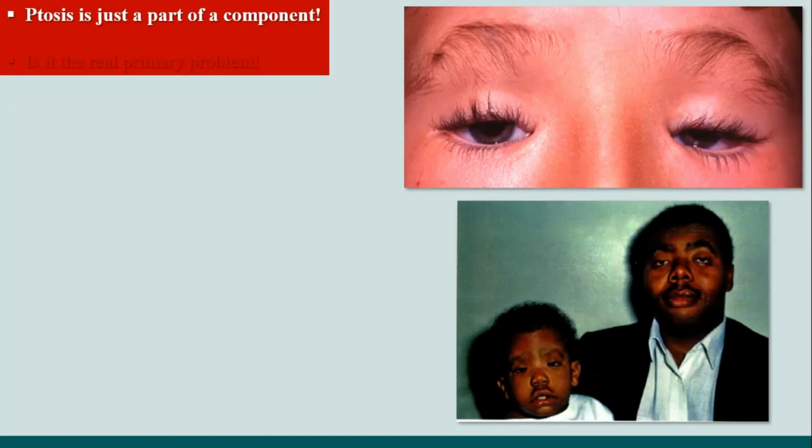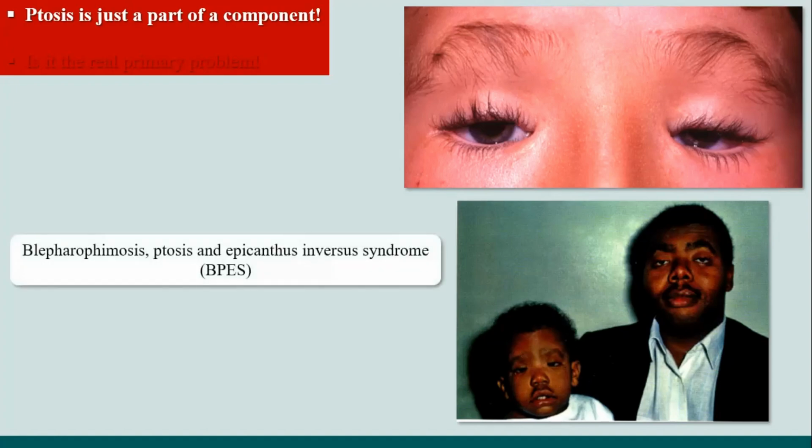Yes, exactly. You may start by describing the findings, but at the end you have to tell the examiner the diagnosis, because this is a pathognomonic feature. Pathognomonic feature means we have a single diagnosis answer. So this child has a diagnosis of blepharophimosis. You can say blepharophimosis syndrome, but in recent references, the full name is blepharophimosis, ptosis, epicanthus inversus syndrome, all right? Phimosis means shortage, because in this syndrome we have small width of the palpebral fissure.